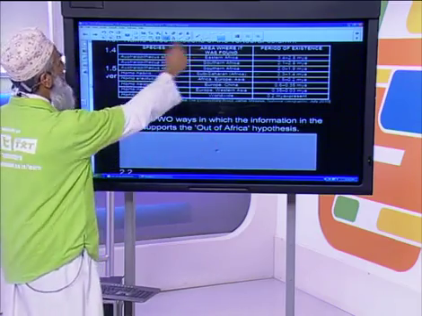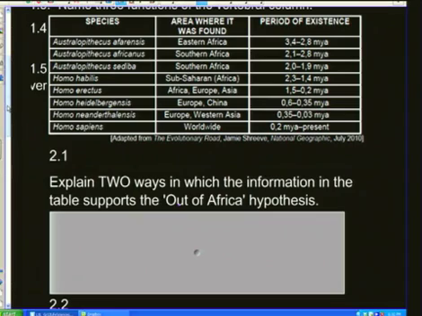Now, here they give you a whole table, yeah? And they give you all these different species, and they tell you that in Eastern Africa, Southern Africa, South Africa, Europe, Asia, Europe, China, Europe, Western Asia, worldwide. These are all the different organisms. And here, when did they exist? This one says 2,8 to 3,4 million years ago. So in other words, these are the oldest moving towards the more recent ones. Are you clear with it, guys?